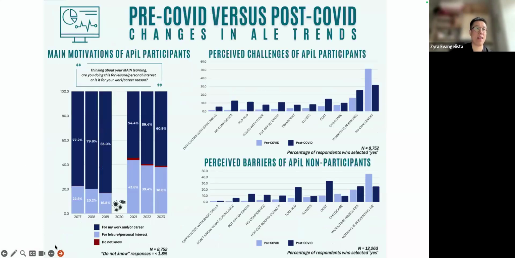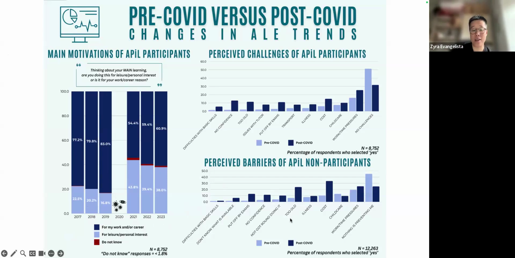This one shows you the probability of participation for each year, comparing the highest probability group and the lowest probability group. And this one I just want to show you because it's one of the really interesting things that we found. So as I said, we had data from 2002 to 2023, and now we decided to compare pre-COVID and post-COVID years. So we have, on the one hand, 2017, 2018, 2019, and then 2021, 2022, 2023. Not going to go into the detail, but just to maybe help you become more interested in attending our webinar on the 1st of May, you see shifts basically in the trends pre and post-COVID.